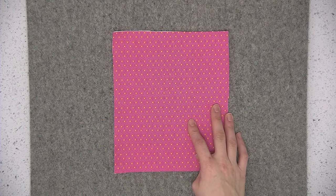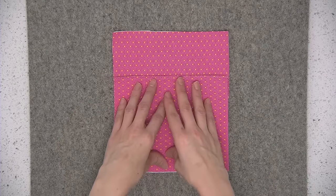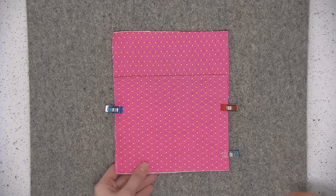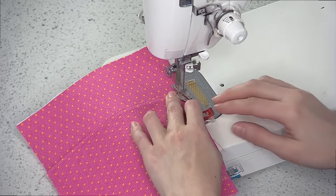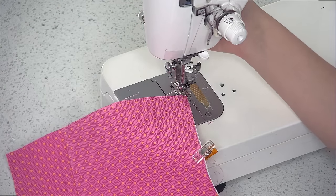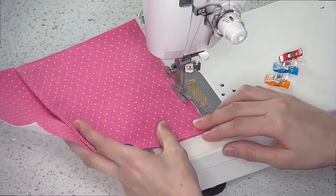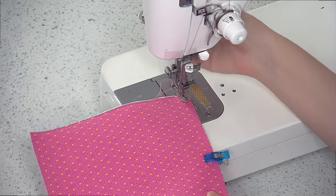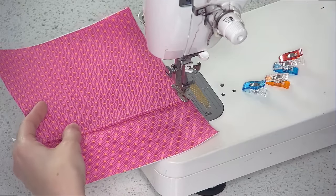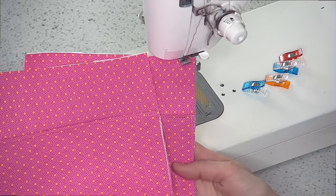Okay, now pull out one of your lining side panels and we're going to place that completed pocket piece directly on top. You want the sides and the bottom to be aligned. I'm going to put some wonder clips to hold the pocket in place and we're going to sew the sides and the bottom using an 1/8 inch seam allowance. Okay, and you'll repeat the same process to attach the remaining pocket pieces to the second lining side panel.